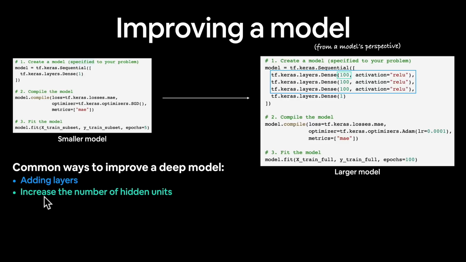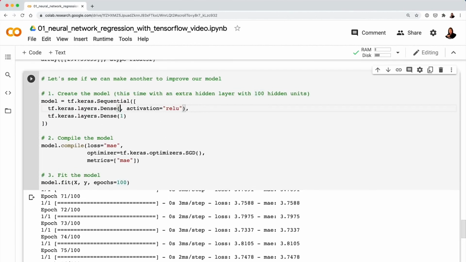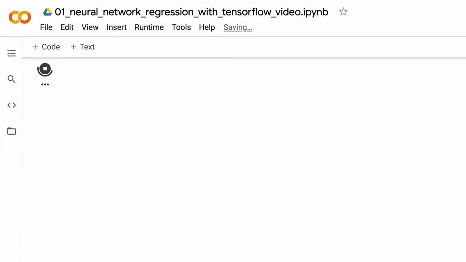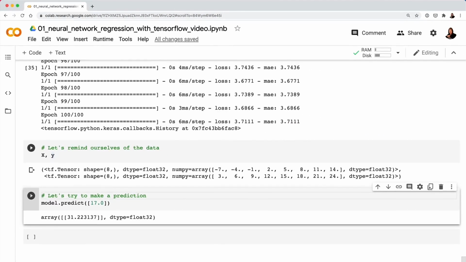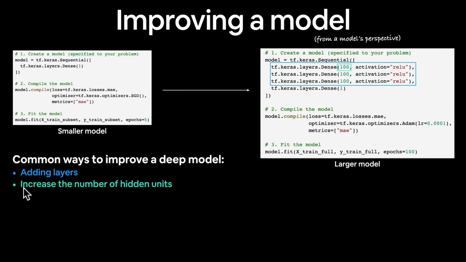Another way to improve a model is to increase the number of hidden units. We also saw that. If we come back to our model here, we could build another one by going 50 instead of 100, and we see how this goes. So we'll train the model. That experiment ran nice and quick. Again, we're getting a fairly low loss and a fairly low mean absolute error, but the real evaluation is on a sample that the model hasn't seen before. And we get an even worse value. So we come back here. Again, this is just a great example of how improving a model, or the steps that we're looking at here, don't always result in an improvement of our model.